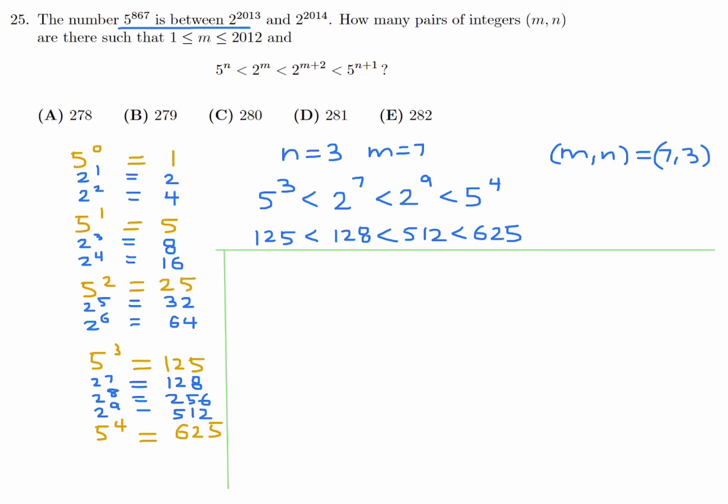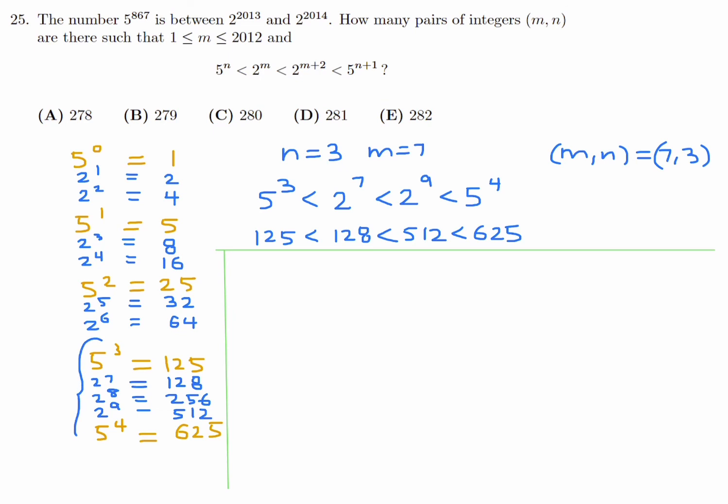Now you might say, well, I think I understand, but why did they give me that piece of information there? They've given you that to help you. And I'll explain how that helps you. What we really are boiling this down to is we want a situation where 3 powers of 2 are squeezed in between 2 powers of 5, right? Because if you notice, this had only 2 powers of 2 in between 2 powers of 5. Over here, we only have 2 powers of 2 in between 2 powers of 5. And similarly, we only have 2 powers of 2 in between 2 powers of 5. So these, unfortunately, don't help us. They don't give us anything that we can use here.